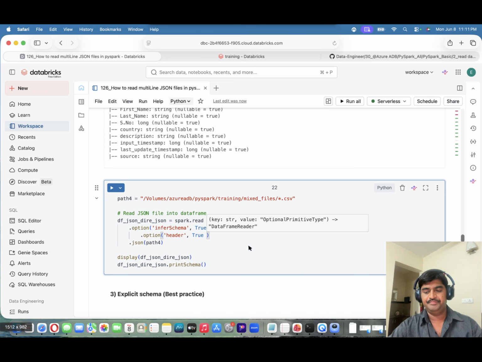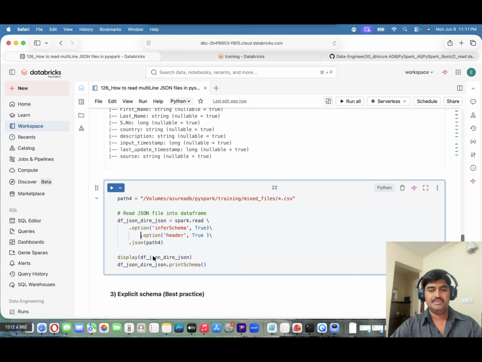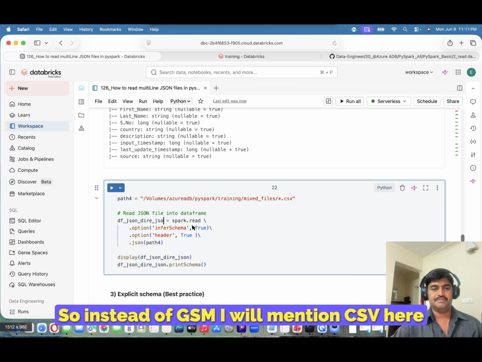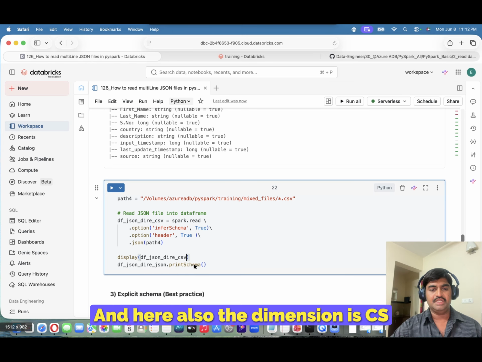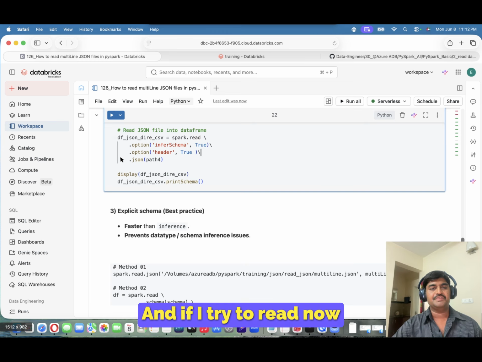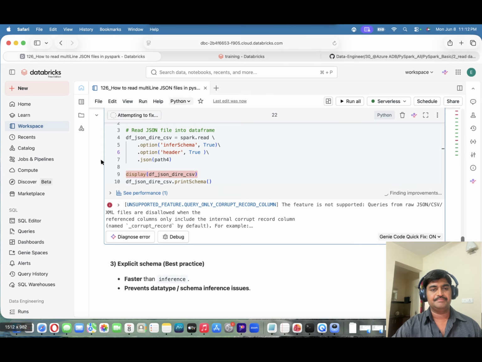So header as true, and below that the JSON path. Instead of JSON, I will mention CSV here, and here also CSV, and here also CSV. And if I try to read now, it will read only CSV files.